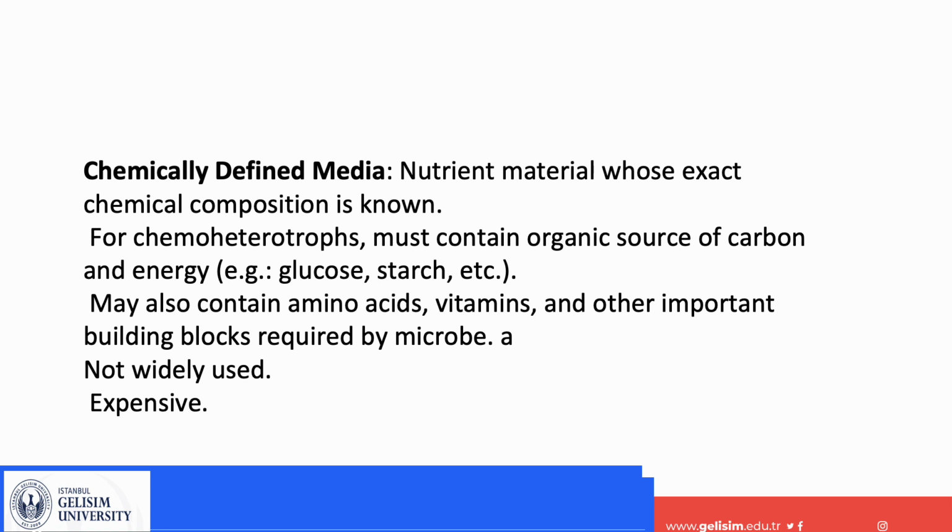Chemically defined media is a nutrient material with a known chemical composition. It's typically used for chemoheterotrophs and must contain an organic source of carbon and energy. It may also include amino acids, vitamins, and other essential building blocks that are required by the microbe. However, it's not commonly used due to its high cost. It doesn't come cheap.